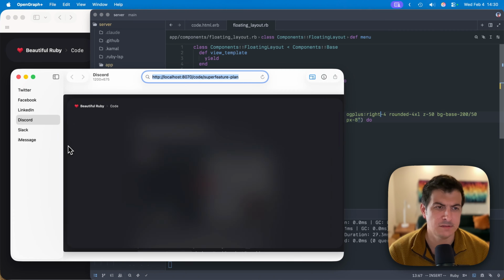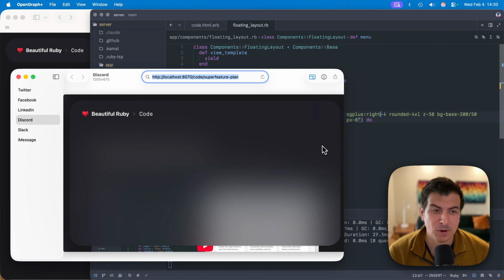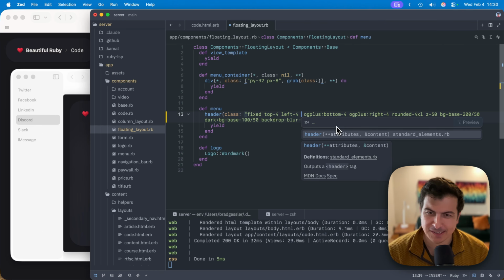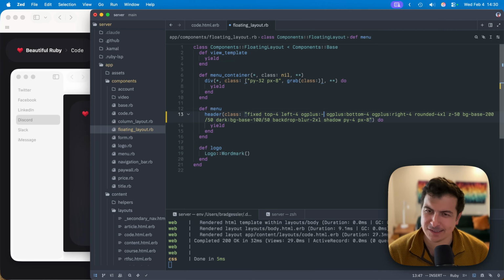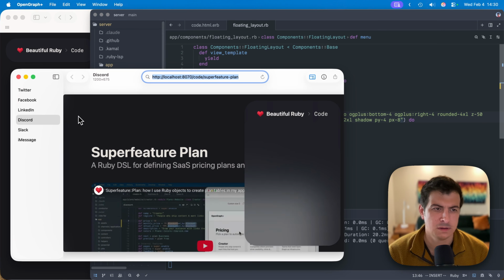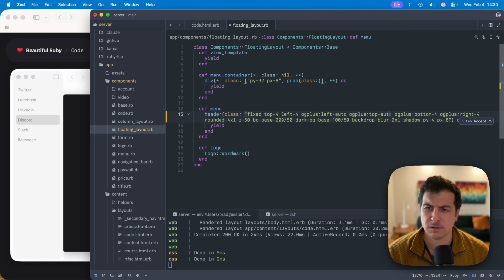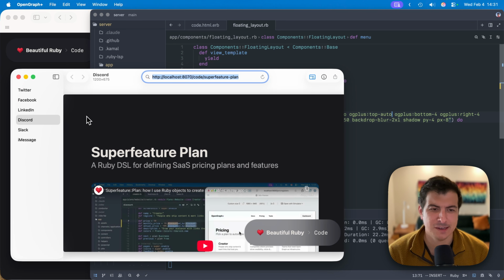All right, so we go in here, hit refresh, and that's taking the whole thing, right? So I think fixed is doing that, and what I need to do is somehow unset these. Let's see. Yeah, all right. So auto is going to be the trick here, and then OG plus top auto. I actually don't know if auto is right, but it's kind of working. So awesome. We can see that this is down here now whenever we're in OpenGraph Plus.